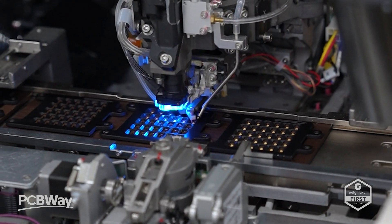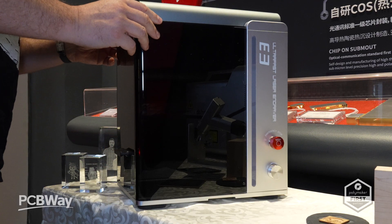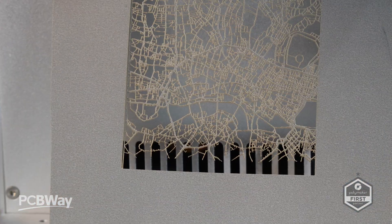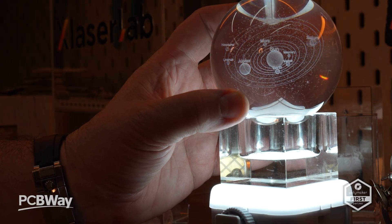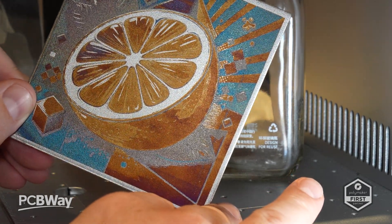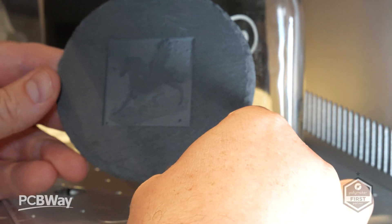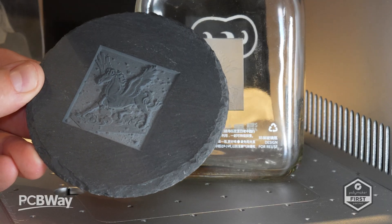After three days I sat down and really thought about the product's key strengths. In my mind it's compact, portable, and lighter than most competing UV units. That ultra-fine 0.005-millimeter engraving precision is very impressive. The cold-light UV technology means no burn marks and no smoke. It engraves on more materials than standard lasers, including reflective and transparent ones. The vivid oxidation color on steel and metal surfaces is absolutely out of this world. On top of that, industrial-grade build quality with every element made in-house, and a fully enclosed class one laser system — and you really can't escape engraving into those crystals. That whole concept blew my mind.